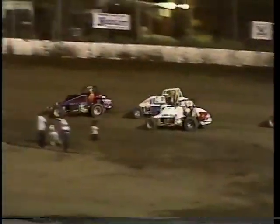Now the green flag comes out, and here we go with our first heat race of our telecast this evening, the 4th of the evening. And into the lead down the backstretch, it's Greg Staub. Battle for 2nd position involving Frank Filisco, but moving to the inside is Louis Mann in that blue and purple car. He's using the low groove and takes the lead right at the start-finish line. So Louis Mann is in the lead, followed by Greg Staub, and then the 27 car of Frank Filisco. Remember, the 4th position is the important one. That's the last transfer spot, and in 4th at the moment is the red number 6 car of Jim Mohan.